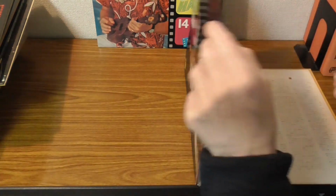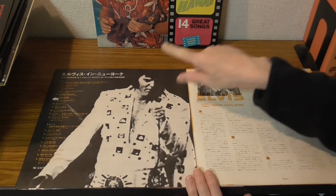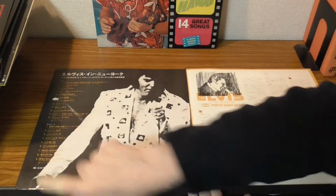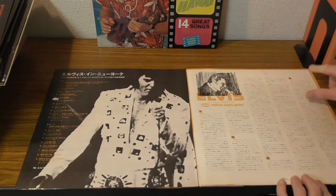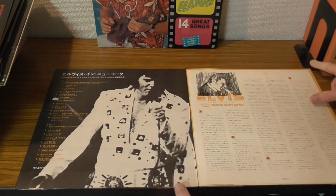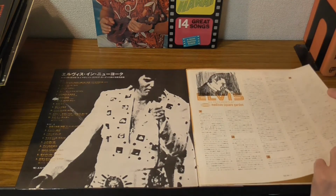Again, gatefold cover where there was no gatefold in other countries. Same format, Japanese titles and English titles. There are fewer photographs in this one. Maybe they're trying to save money on royalties. But what they've done instead is use illustrations.